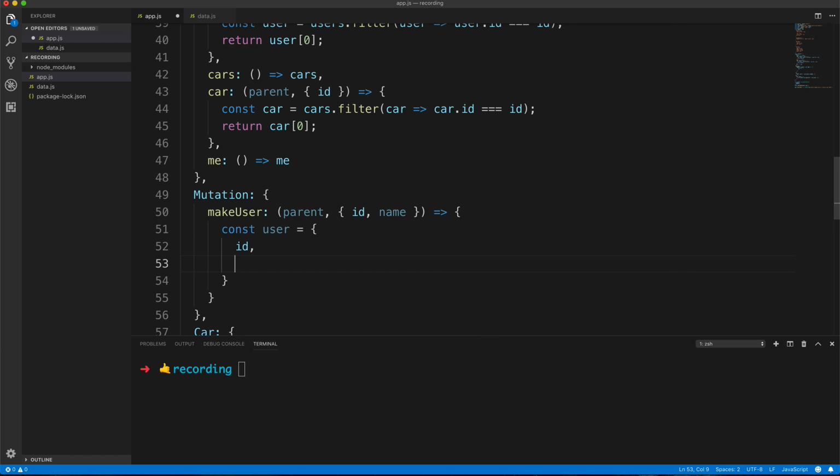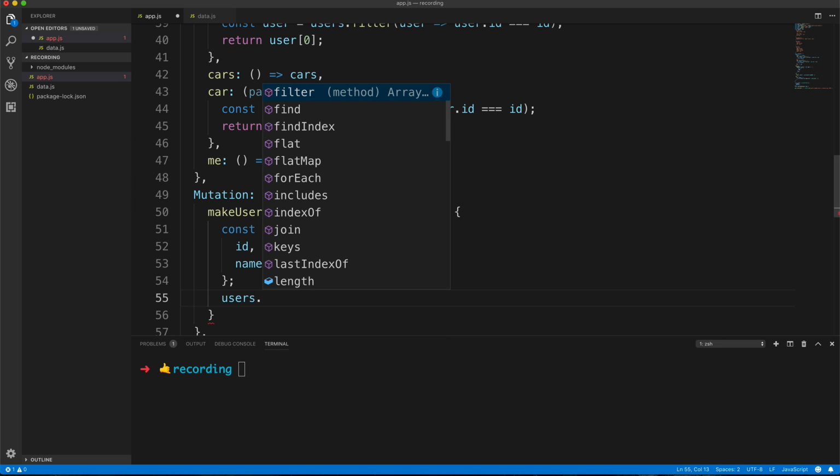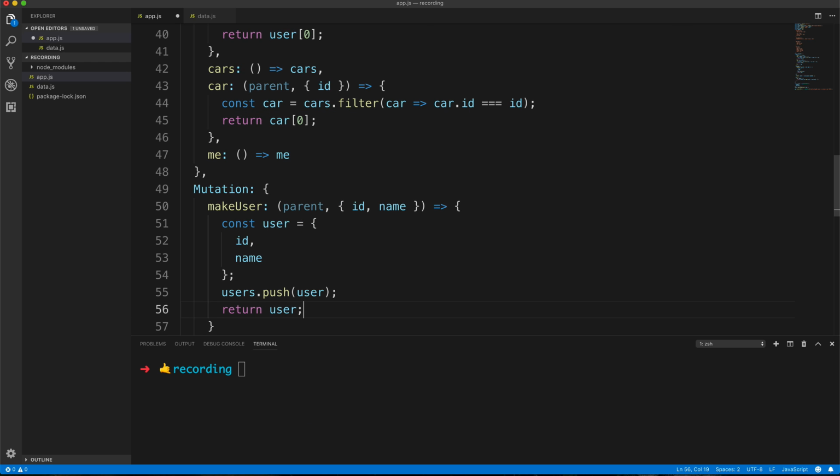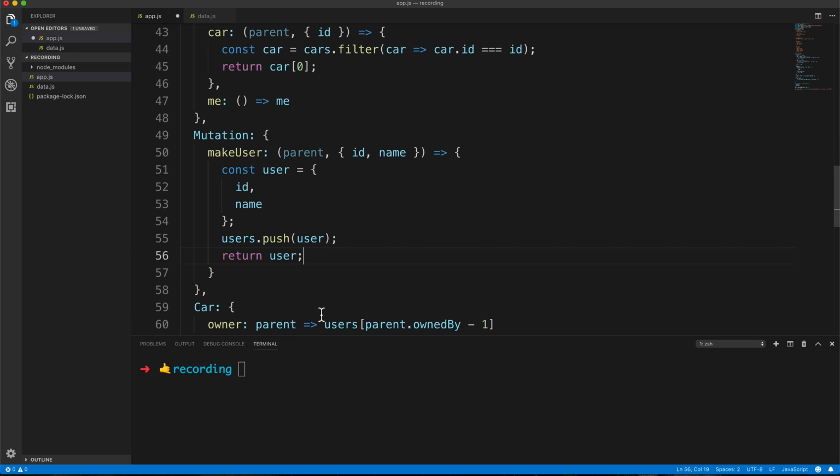It will take the ID and the name, and because we still work with static data, I'm just going to call users.push and then push that user and then return the user itself. So we push it to the users list, this user variable, and then I return that. Okay, and that should be pretty much it.